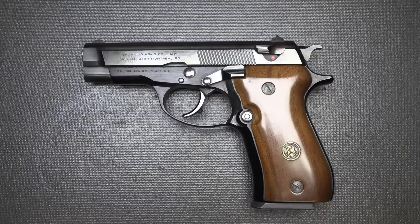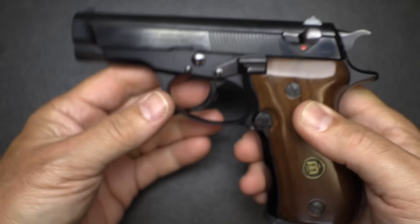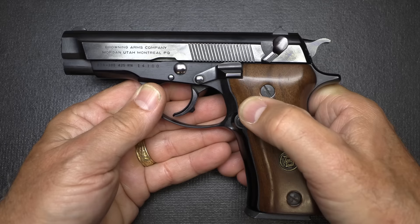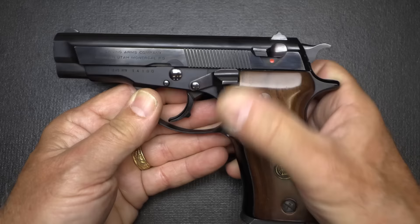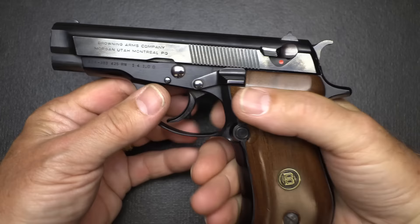When it comes to a double single action pistol, there are some advantages and some disadvantages. To show how it works: load up your rounds, put the magazine in the grip, rack your slide, and it's ready to fire. At this point you can pull the trigger and it'll fire. But we're going to drop the decocker — now you can have a round in the chamber, drop the decocker, and this is a very safe way to carry it. The trigger itself has a long trigger pull, and as you pull back you can see the hammer coming back.